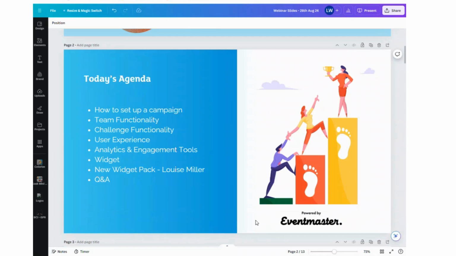And essentially the biggest change that's come is that now your campaigns are available in widget form. So instead of people having to click through and go to a separate website to sign up, we're going to show you how all the traffic and all your fundraisers will be staying on your website in terms of the fundraiser journey.